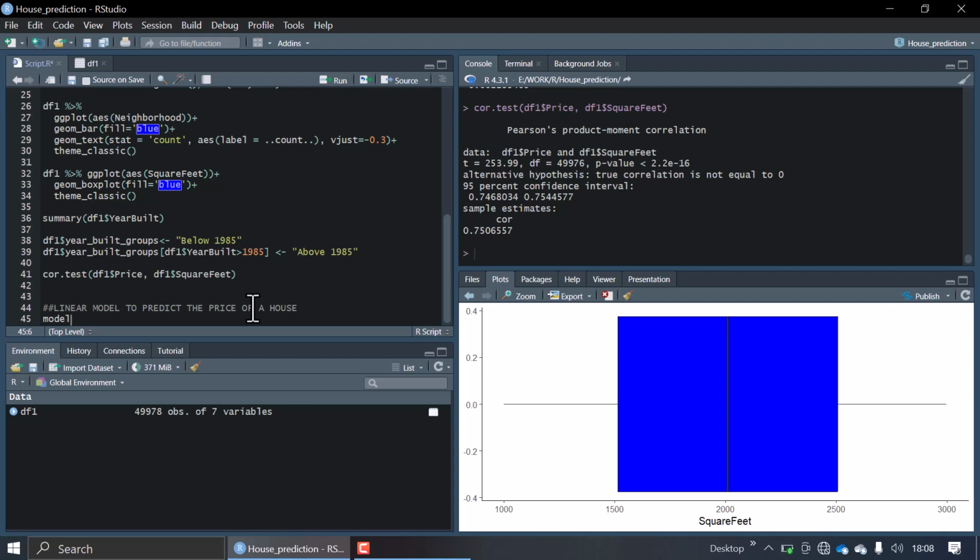I'm just going to call it model, and the model shall be a linear model, lm. I'll use price.